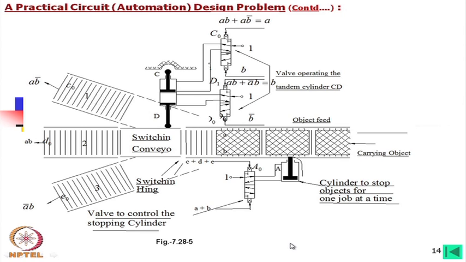Okay. Now, also what we should observe is that if we look into this cylinder, this is a double acting cylinder, because this can move this way and that way, but this actuation is only in a single direction, and this is only stopping the item, whereas if you look into this cylinder, this is a special cylinder. In this cylinder, the middle portion is closed. That means, as if there are 2 cylinders, this can be constructed by simply taking these 2 cylinders and coupling them in the reverse direction.